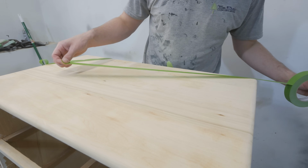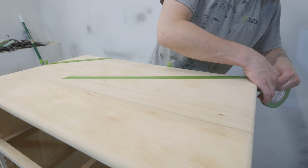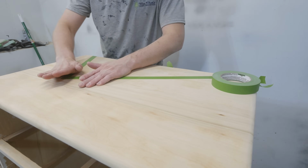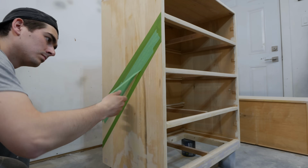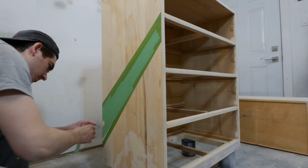Before we apply paint, we're actually going to be staining some parts. So we're going to have some funky lines here where I'm using frog tape, and we're just going to make some unique shapes that I just randomly came up with. So where I cover up with tape is where we are going to have stain.